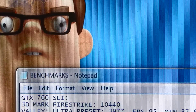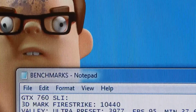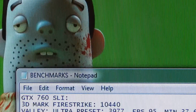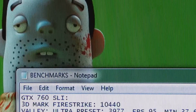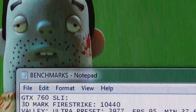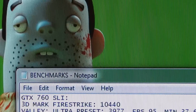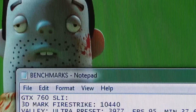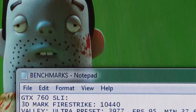The highest score I've been able to achieve on 3DMark Fire Strike has been 10,440, as you can see right there. Now, the graphics score was higher than the physics score, but wow, that was an accomplishment to get it up to 10,000, considering I was only able to hit 9,000 with SLI. Now that's kind of sad because one card got up to about 6,000 at one point before I did SLI with them. Now I did the Valley benchmark by Unigine as well.